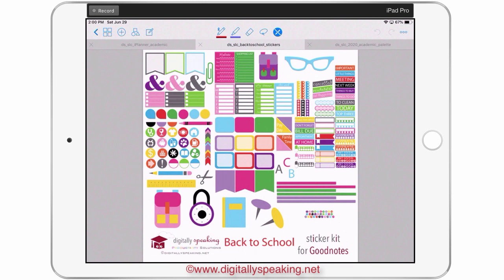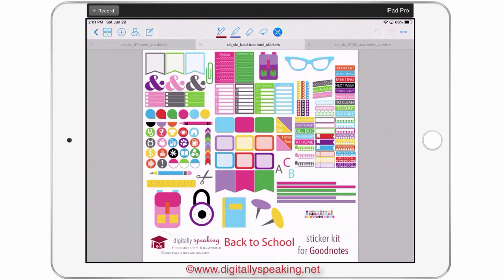So July 1st marks the beginning of most students' and teachers' year. So this is the only iPlanner available that goes from July through June of the following year. All the rest of the other iPlanners all start in January. And those are going to be rolling out soon, of course, as usual, always starting with Mason, which always follows the academic planner. All right, so let me show you what's included in the purchase.